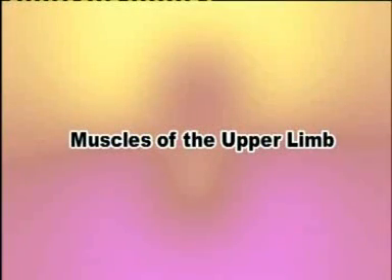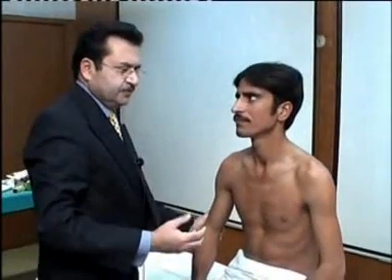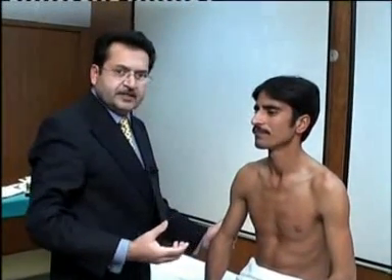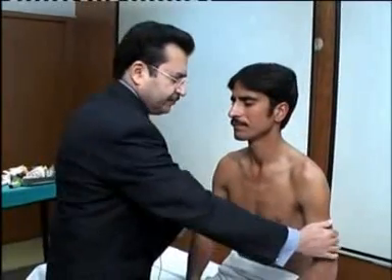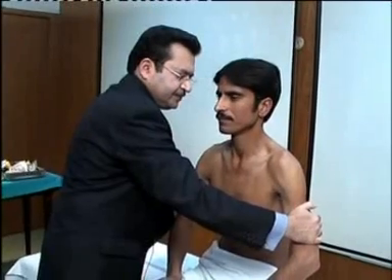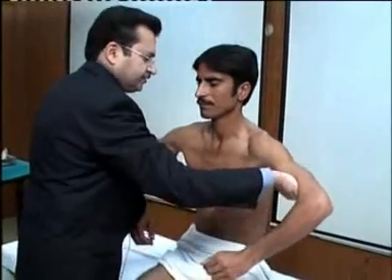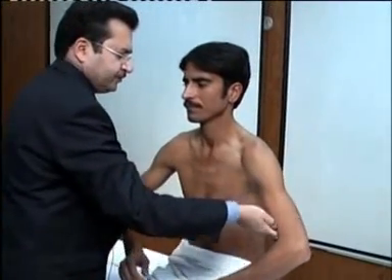Power of muscles. This should be checked in groups. It's very difficult to check the power of muscle as far as individual muscles are concerned. Now we examine the power of the muscles of the upper limb. For the shoulder muscles, the four important movements are abduction, adduction, external rotation, and internal rotation. For abduction, we ask the patient to push apart his limbs and you press it down, and that's abduction. For adduction, you ask the patient to bring it down and you push against it.